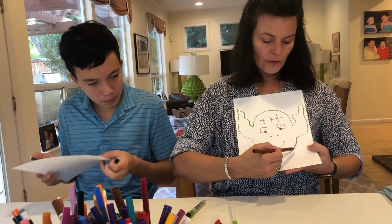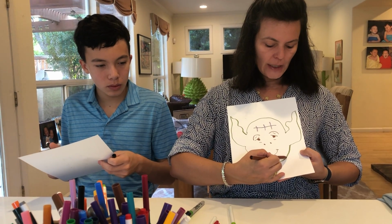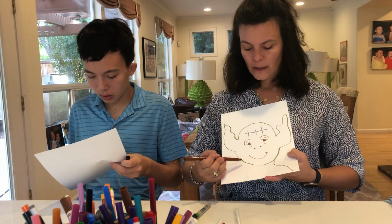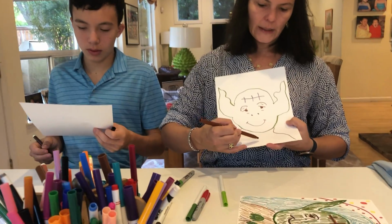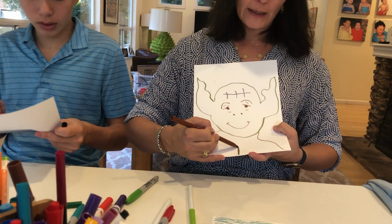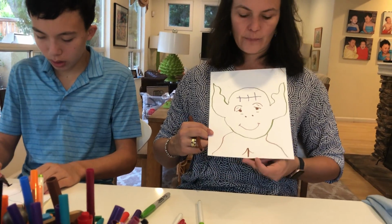So the body is, remember he's wearing a little flowy cape. So come from the chin and make a little flowy cape. And then to make it look like it's open, we'll do a line here. We'll make the little cape open a tiny bit. Make it look a little open like so. You can make any shape you want in there to make it look open.